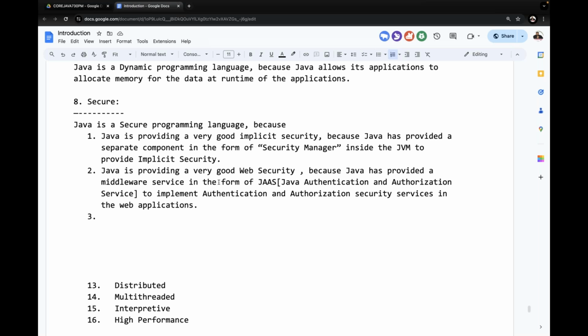Okay. When I provide username and password and click on login button, my username and password is transferring through the network to the server side application or not? Traveling in the network or not? Hold a minute here. If my username and password data is traveling in the network as plain text data, somebody else will catch my username and password. They can hack our network. They can take our username and password. Once they identify our username and password, they will enter into my account. They will do their own transactions, no security.